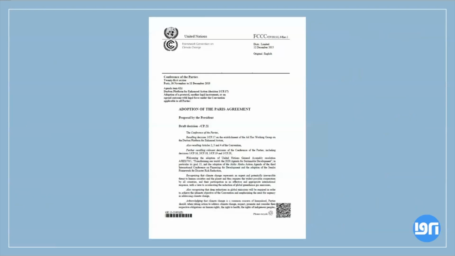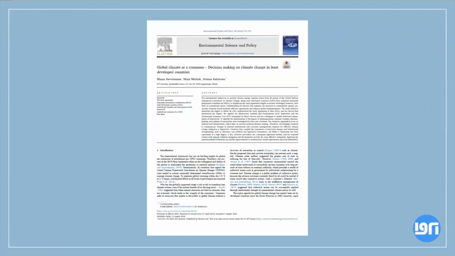Take, for example, the Paris Climate Accords. In 2022, researchers from Lund University in Finland looked at 36 developing nations and the extent to which they were on track to meet the goals outlined in the Paris Climate Accords. They applied the institutional grammar both to institutional statements found within the Accords, as well as within nationally determined contributions that the 36 countries had developed for how they planned on complying with the Accords.